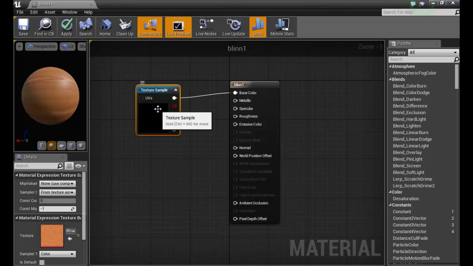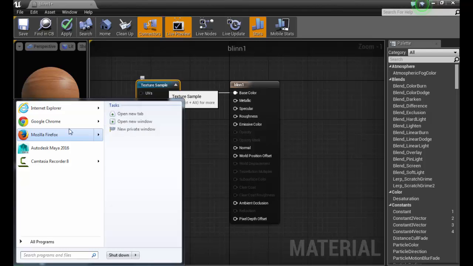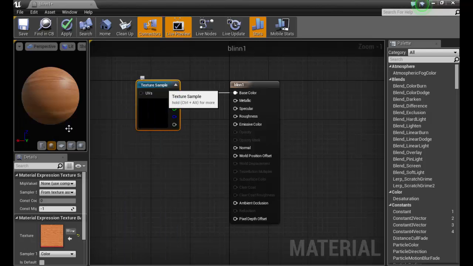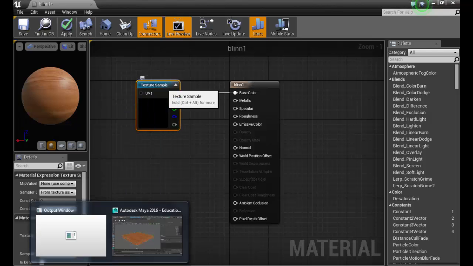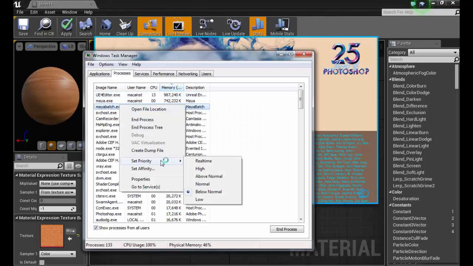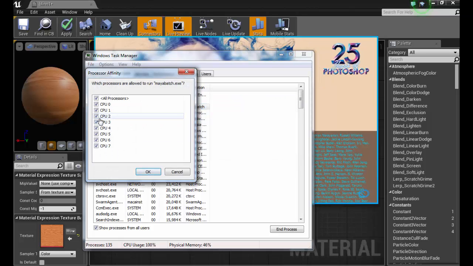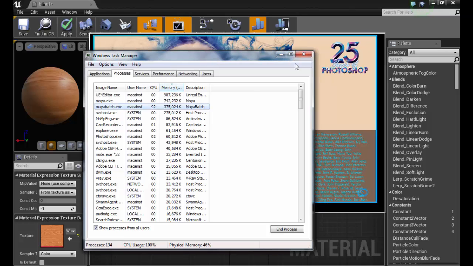It's right here. Now, one of the issues it's probably having is Unreal likes to have power of 2 images. Okay, so what's a power of 2 image? Let me go to Photoshop. I wonder if Maya is still rendering. It is rendering. That's why it's going so slow. Just set that there. I'm going to set my affinity to 1 processor. That's all I'm giving you, Maya.